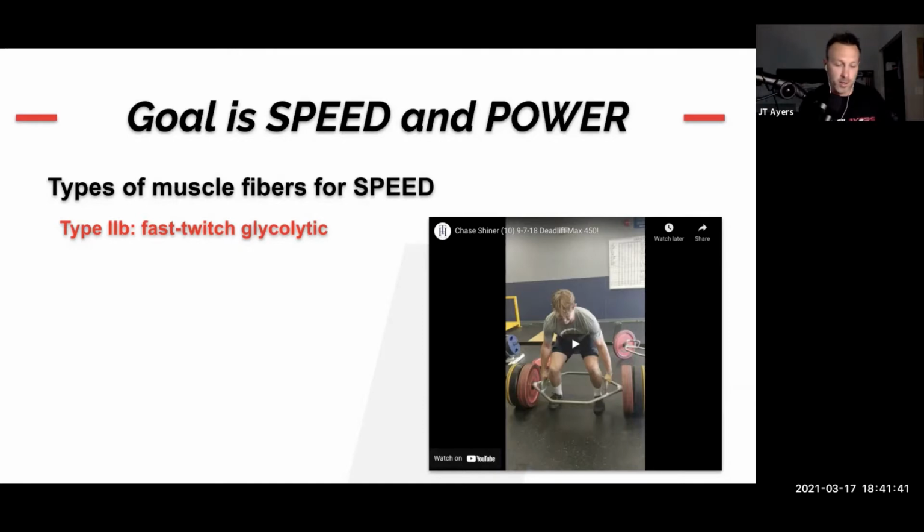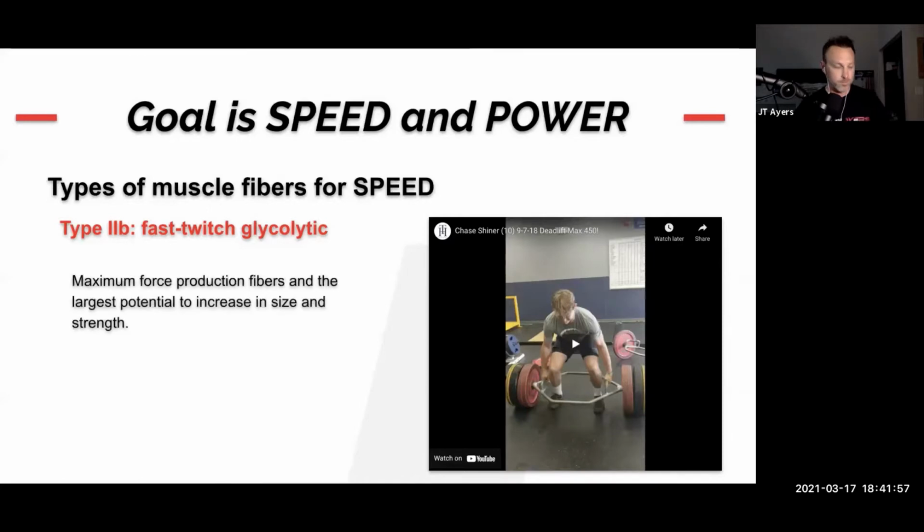But for a sprinter or anyone that wants to really explode and put force into the ground and move down the track or the football field or the soccer field or whatever it is, if you want someone to be faster, we need to get to the type 2B muscle fibers. So what are these? Well, these are glycolytic muscle fibers, fast twitch.